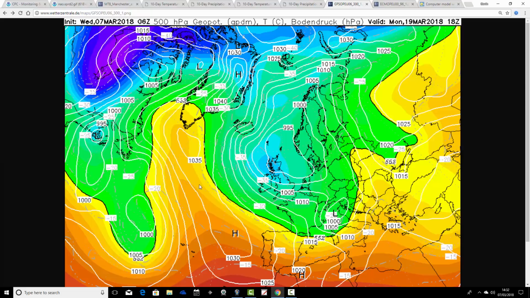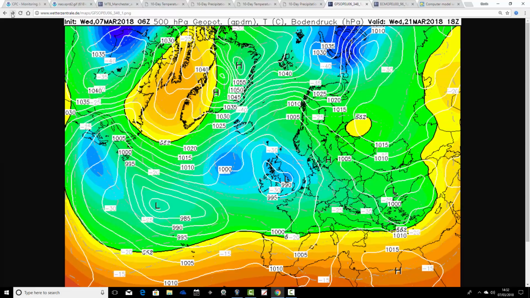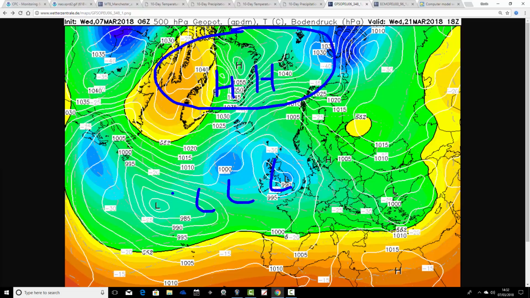We begin to set up high pressure in the middle of the Atlantic and try to take it up towards Greenland. On this particular run of the GFS, it doesn't quite come up, but look at how we have got a really quite impressive blocking feature setting up over Greenland. So what's happening there is that the blocking is reorganising itself, repositioning itself, and coming back onto our side of the Atlantic. And whilst on this particular GFS run we don't get particularly cold from it, because we still keep these areas of low pressure hanging around our side of the Atlantic, I mean, we're talking about charts that are 348 hours away, so obviously that is subject to change.